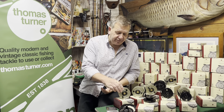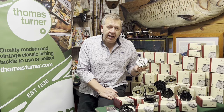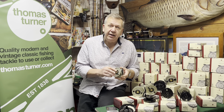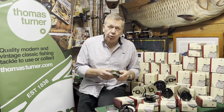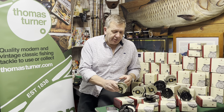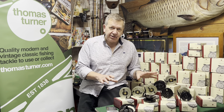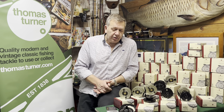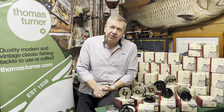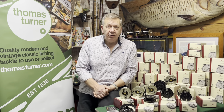The ones we're particularly proud of are these — the Limited Edition MLA Large Arbor Reels. There were only 250 made of each size worldwide, so there are not many. Every one is numbered individually. They all come in boxes, they've never been used — boxes, papers and cases. These were designed and launched in 2000 and appeared in the 2001 FTEX trade exhibition, taking the award for the best new product on the planet.